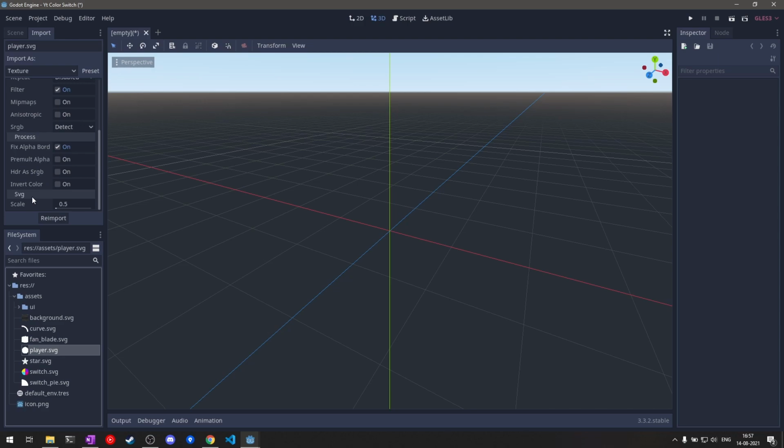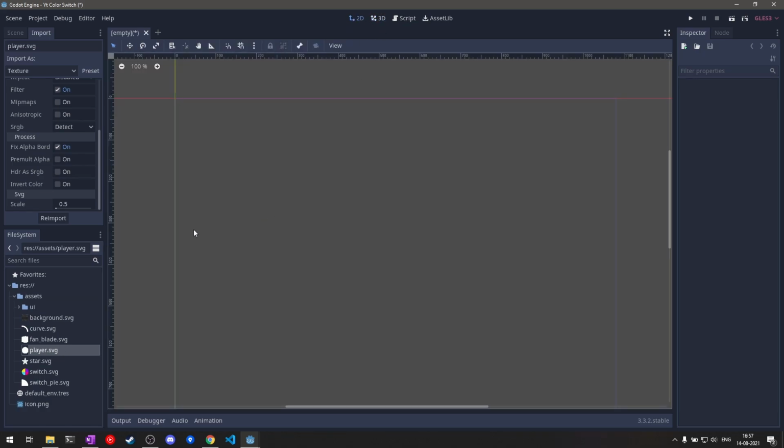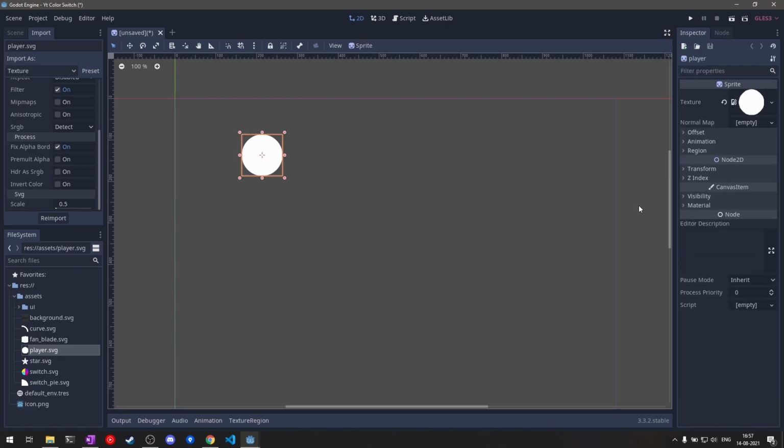Godot currently doesn't support runtime SVGs. So when you drag these images into the scene, they will be rasterized. So we'll move this to 2D also. What I mean by that is, once I place this image here, this is nothing different than a PNG image. I can't get the benefits of SVG here. But the only benefit of using SVG images is that I can control the size here in the editor itself. So you can play around with these scale values on your own, what best fits your device's resolution and all. But I think the defaults that I have already set for these images should be good enough for most cases.